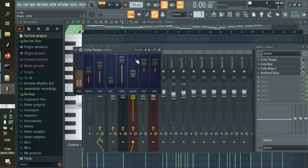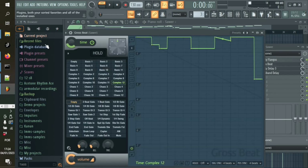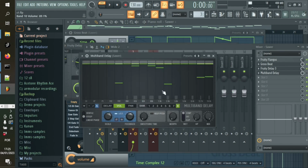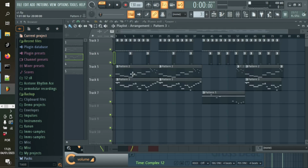I put a bit of a flanger on it to thicken it up slightly. I've put a Gross Beat on it to give it a bit of texture, not full, just over here, which makes it stutter slightly, and you'll see how that adds some nice texture to it. I put a bit of delay on it. The important thing here, delay is Fruity Delay 4, and then I've put Multiband Delay. That was a preset. I've not really got to grips with this yet. I just use a preset here, but it does definitely thicken it up, makes it louder sounding, and probably adds a bit to it. So we've just got those two parts now.